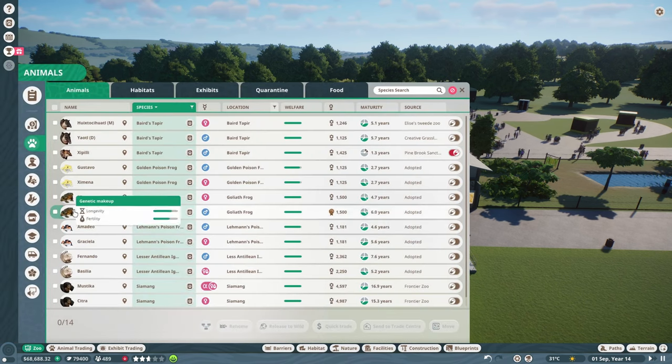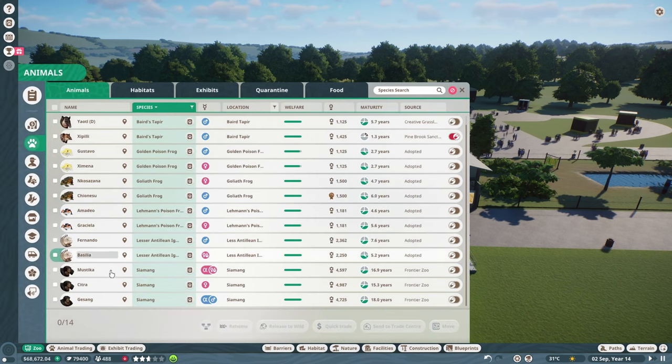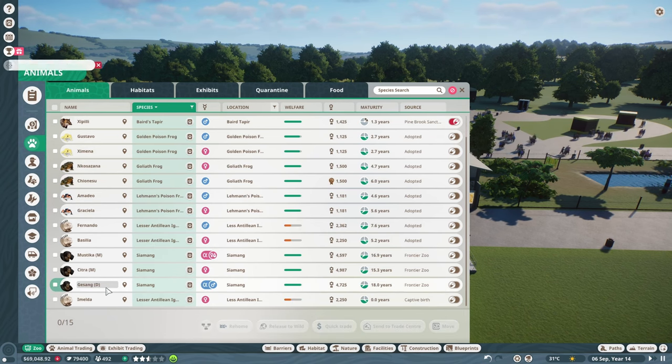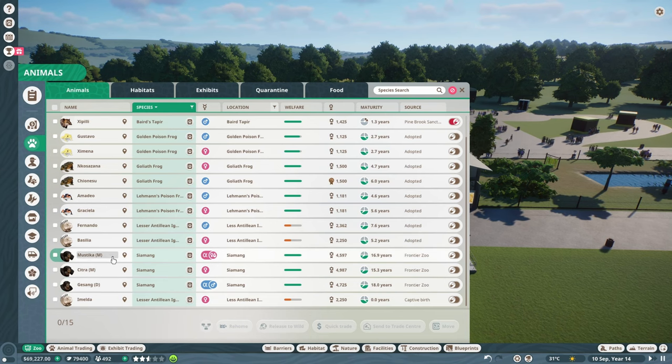We will go back to our animals and we will just fill in our mums and our dads so we can keep track of all of those. The reason why I am doing this is M is for mum and D is for dad. So that just helps us keep track of when they all have babies and they start growing up, we can keep track of them really.